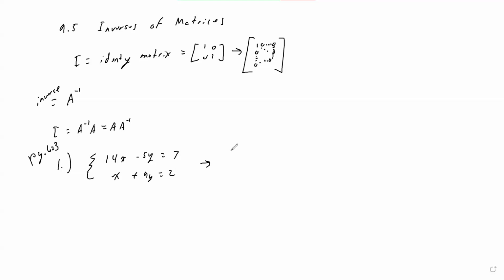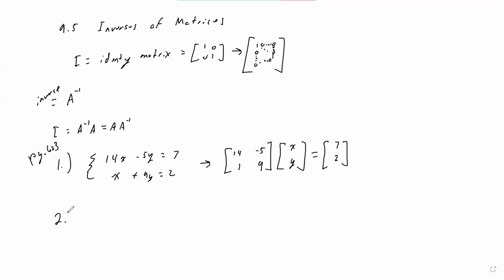So what we do to convert this is we're going to start off with our coefficients. So we've got 14, 1, negative 5, 9, and then we're going to close it there. We're not going to add the equal part. And then we'll just have a single matrix of x and y. So we have a 2 by 2 and a 2 by 1. That would basically be row, column. So it turned back into that. And then it would equal this 2 by 1 matrix, 7 and 2. So if we knew the value of x and y, it would equal the 7 and the 2. So this is a different way to write it, and that's kind of what they want you to practice at first.